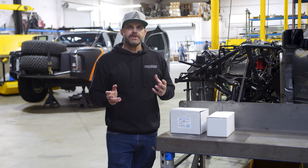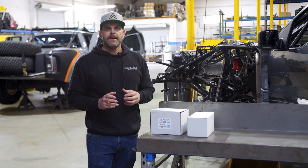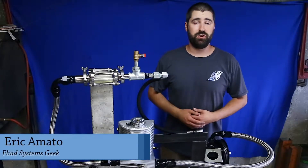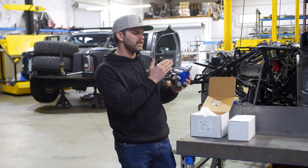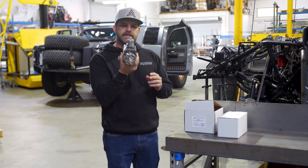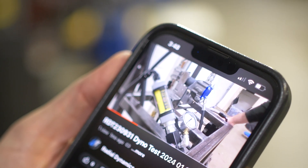One issue we've been having in the off-road industry lately is power steering pumps. Forever, trophy truck teams have been running a cast iron pump, but those housings are becoming harder and harder to find in good quality. A few companies have been making their own billet pumps but haven't developed them to the level they need to be. We partnered up with a new company called Radial Dynamics, who started from a blank canvas and came up with a new billet pump that's quite incredible. Eric over at Radial Dynamics redesigned the layout of the pump — he put the pressure side on the opposite side of the backing plate, which makes it way stronger, and these will actually reduce power steering operating temperatures. One extra cool feature: Eric puts every single pump on a dyno and records it. When you get the box with your pump it has a QR code — you scan it and it shows you the video of your pump on the dyno. It's just the extra little things like that that count and deliver a better service.